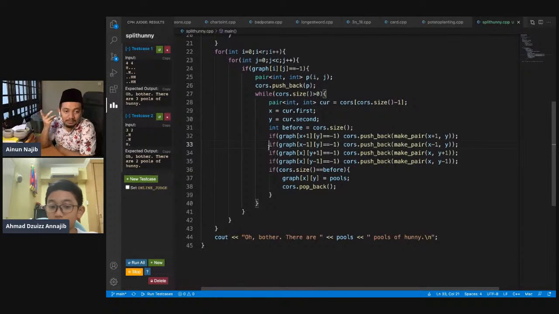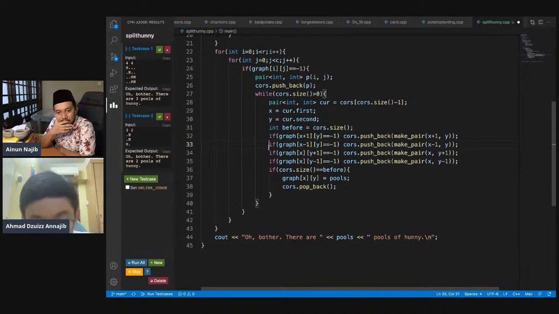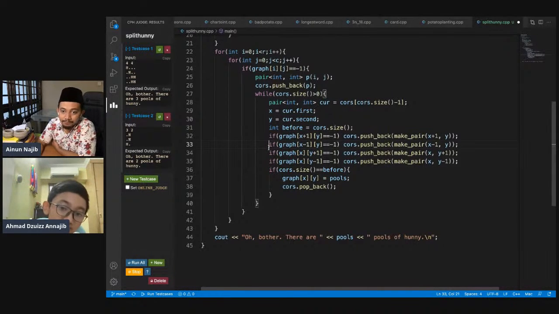You need all the neighbors, it's not just one of the neighbors. So you update graph x, y equal to pools, you do it before your if statement, before you push back.